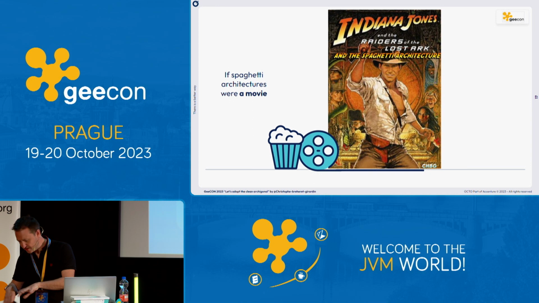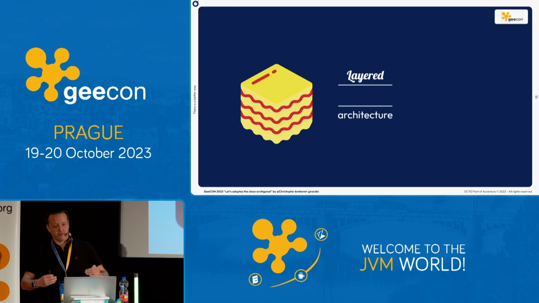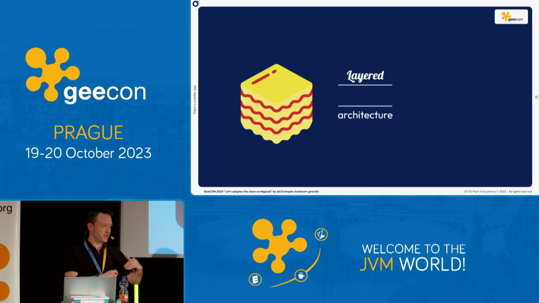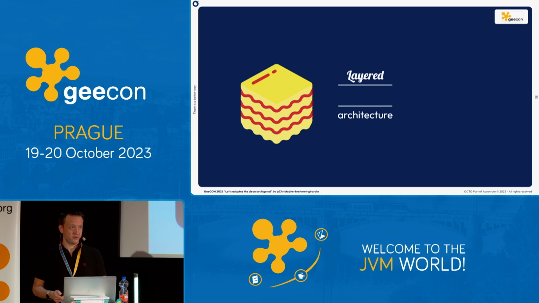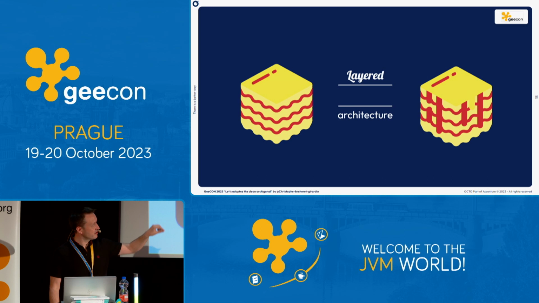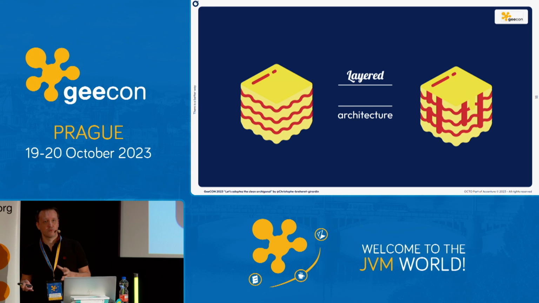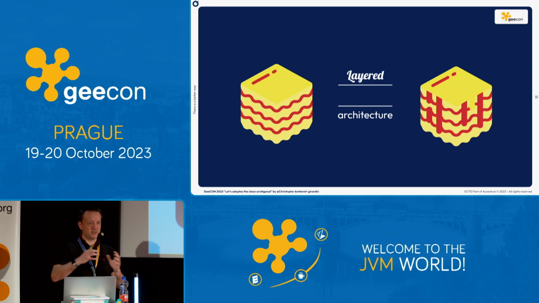So we decided to structure the code. So we have a layered architecture. We have a part that communicates with the users, a part that communicates with the data source, and a part to do some business. It was cool at first, and then we saw a little tomato dripping, a little cheese dripping. Why is that? Because we choose the database, we have a model that reflects the database, and this model is in every layer. So when we touch the database, the columns, the tables, we touch the object, and then we touch the business rules, we touch the GUI, etc. So not so separate.